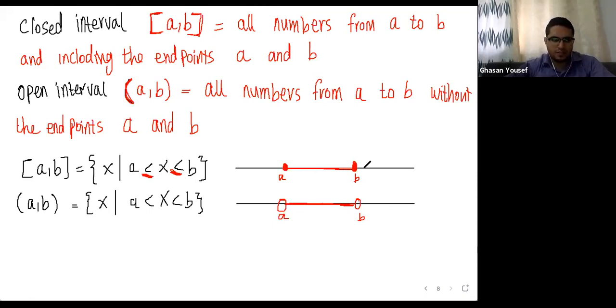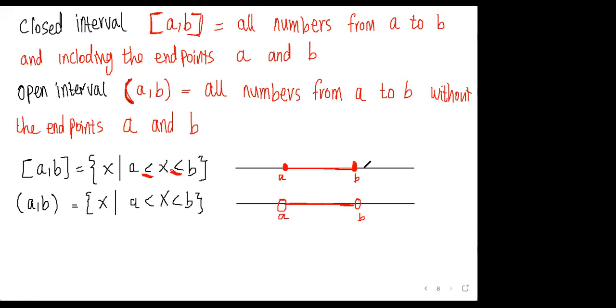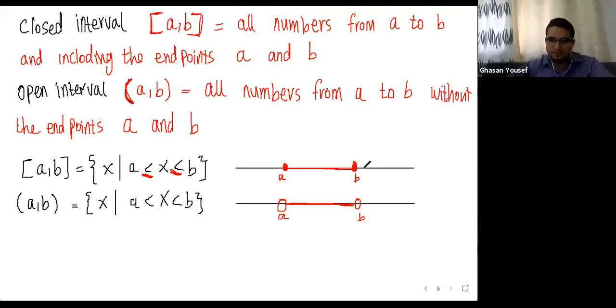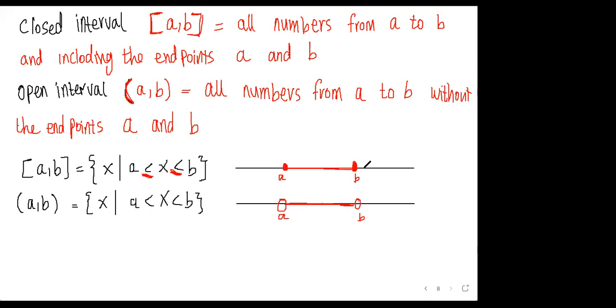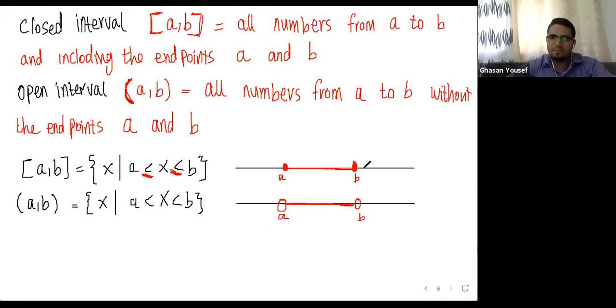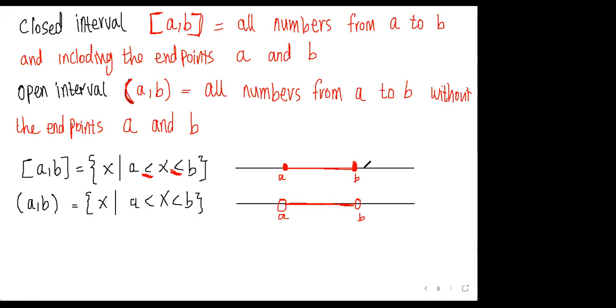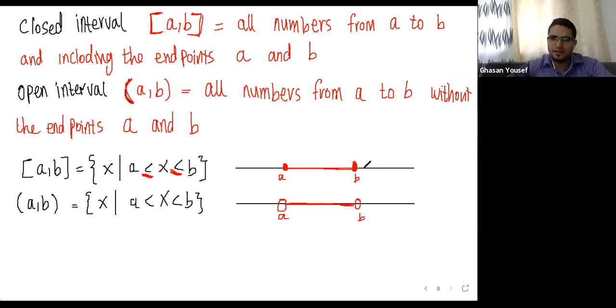A lot of questions you will see in the web assign are about closed and open intervals. Yes, go ahead. So basically, if it's in brackets it is closed, and if it's in parentheses it is open. Yes. Sometimes you can have closed and open in the same set, right? Like if one side has a bracket and one side has a parentheses? Yes, this is correct, Justin. Sometimes one side is open and the other side is closed.